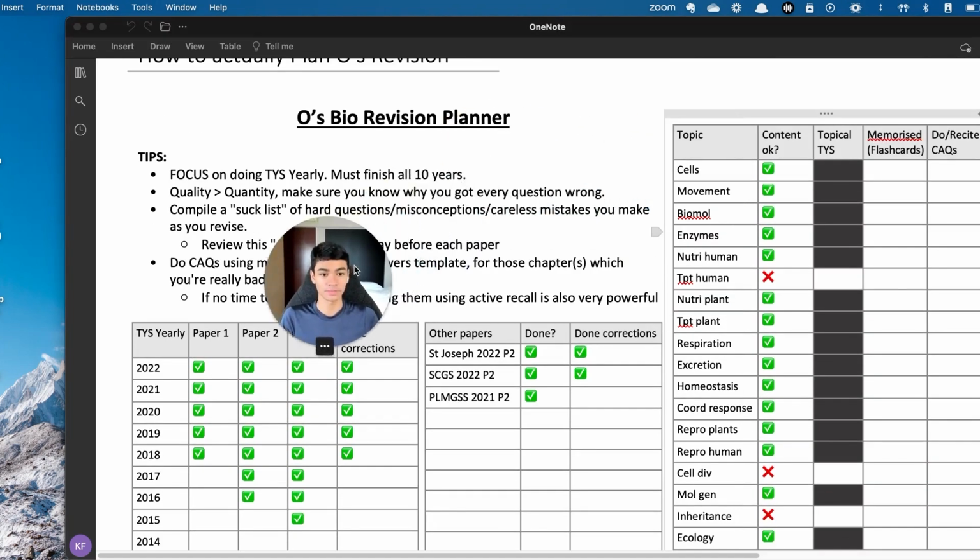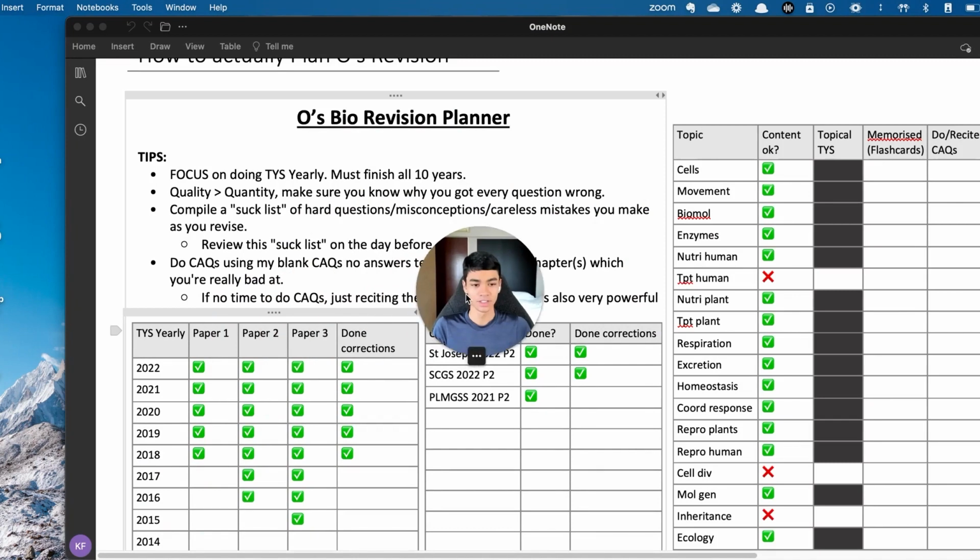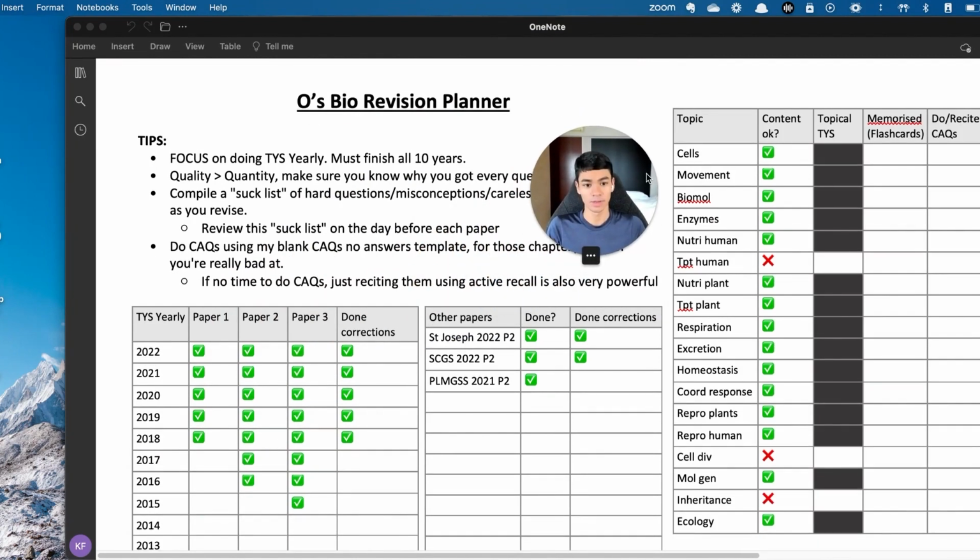And then for this side, what is this column? This is tracking your topical revision and whether you got things covered. For this column, content okay, if your content is 7 out of 10 or more, which most of you should be for almost all topics, because you've already been through this part of the year and learned all the syllabus, your content for most topics should be okay already. Now there might be a few topics, this is an example student, where they are still bad at and feel like, I'm still lost in that topic, then you put a cross. For the rest you can put a tick. Most of them should be a tick at this stage.